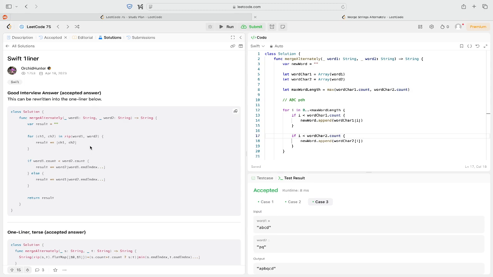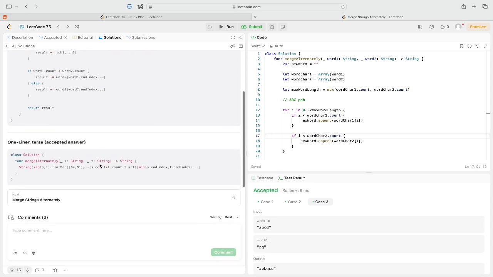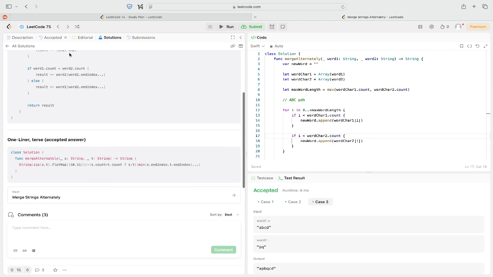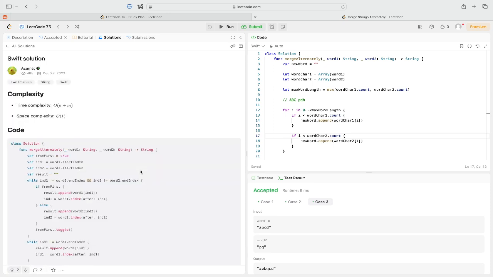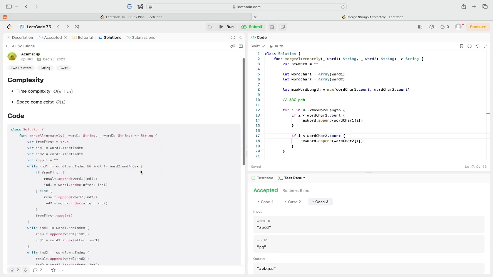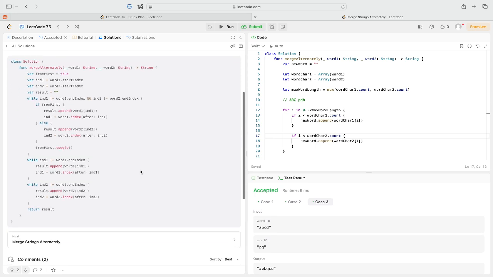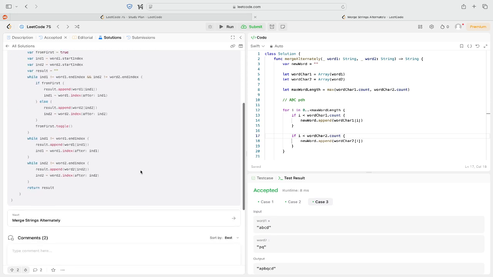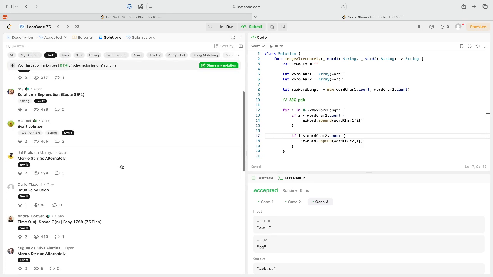One-liner. Okay. This is like a map. So this is using the index of the string. These are all kind of complicated.